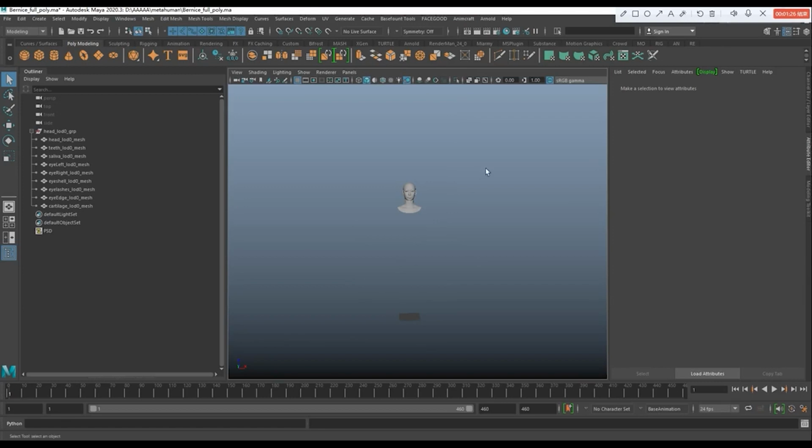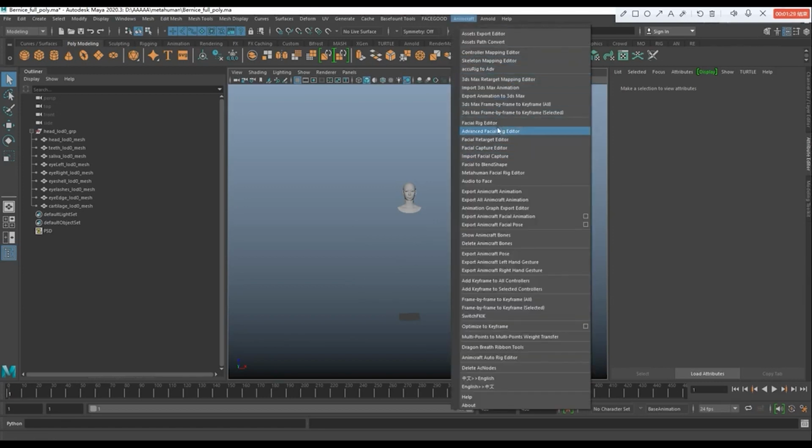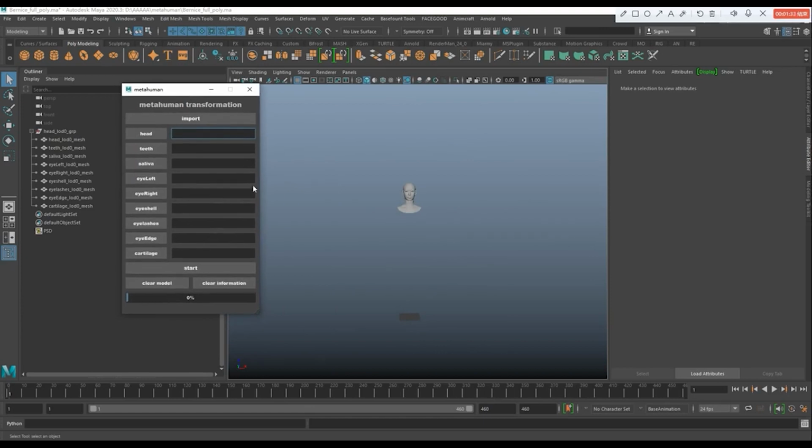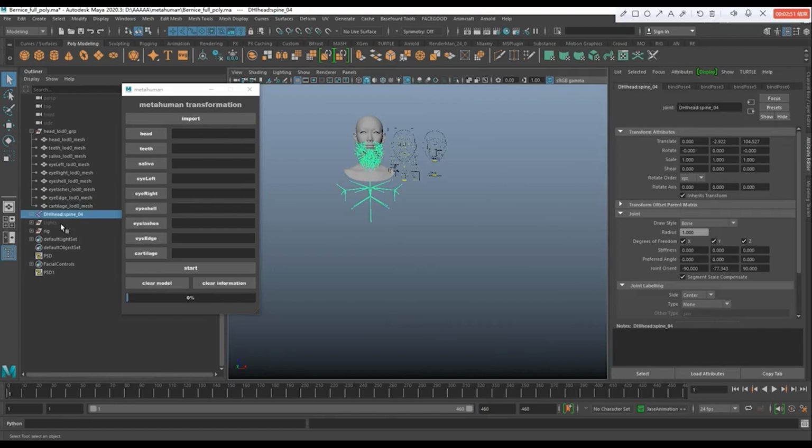Now let's open this Metahuman's panel. First we have to click on Import. Then we import the Metahuman skeleton and rigs. Import it, it's already imported. Now let's look at its approximate position, and at this point you have to remember this joint. Beware and do not move the position of it, as well as other imported objects, because the calculation is based on the current position of the skeleton. When you change the position, it will fail.